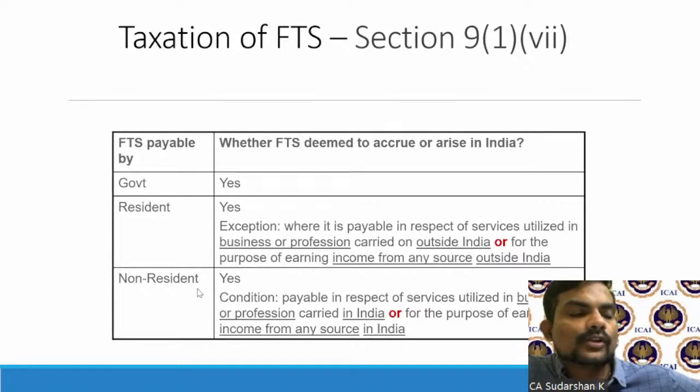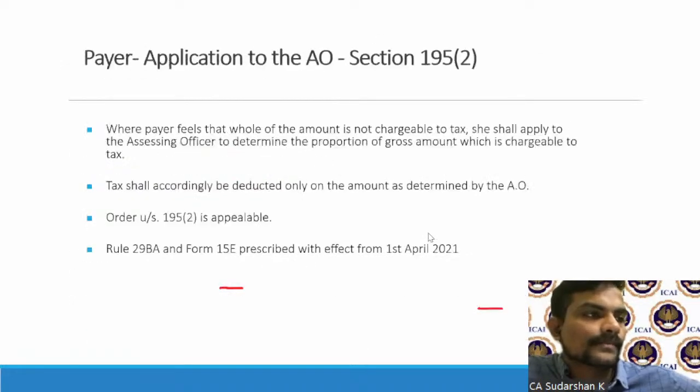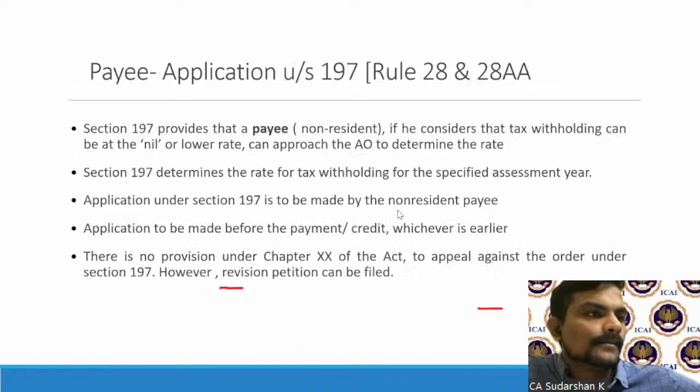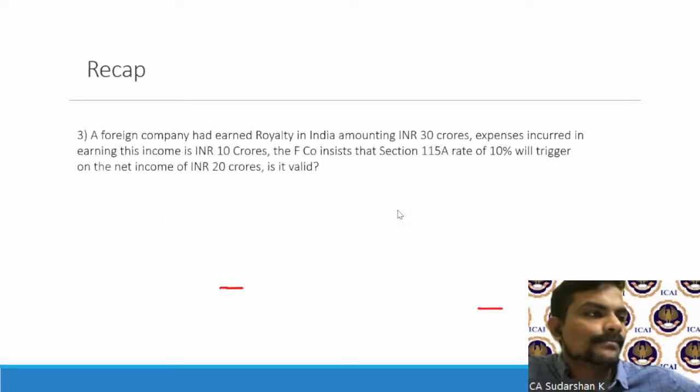Similarly, if a non-resident is making payment to another non-resident, when will it accrue or arise in India? If it is payable in respect of services utilized in India. So this is an inclusion here, if it is utilized in business or for the purpose. So we did dwell a lot on this in the previous session. Now moving on to the next one.